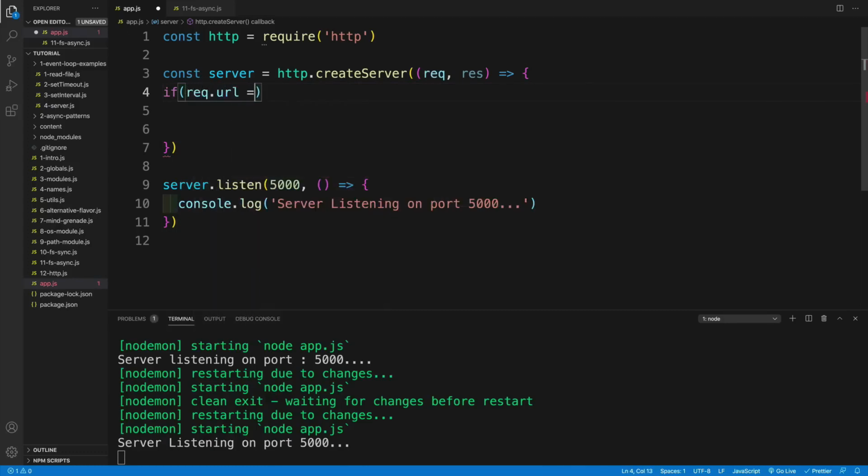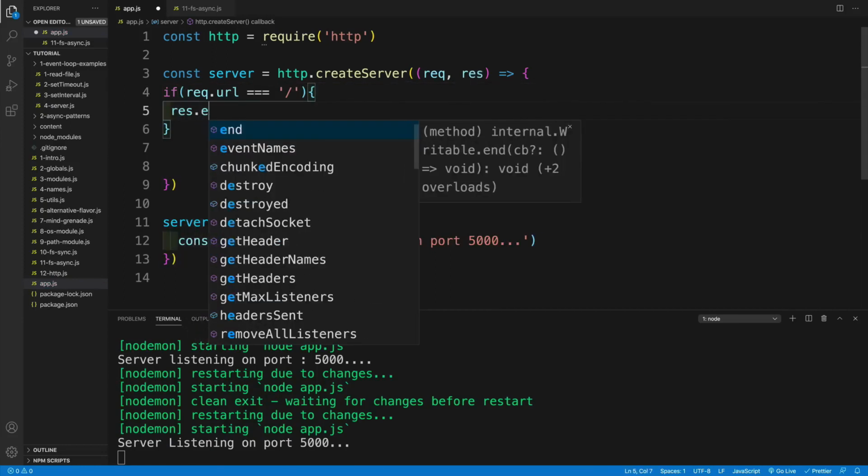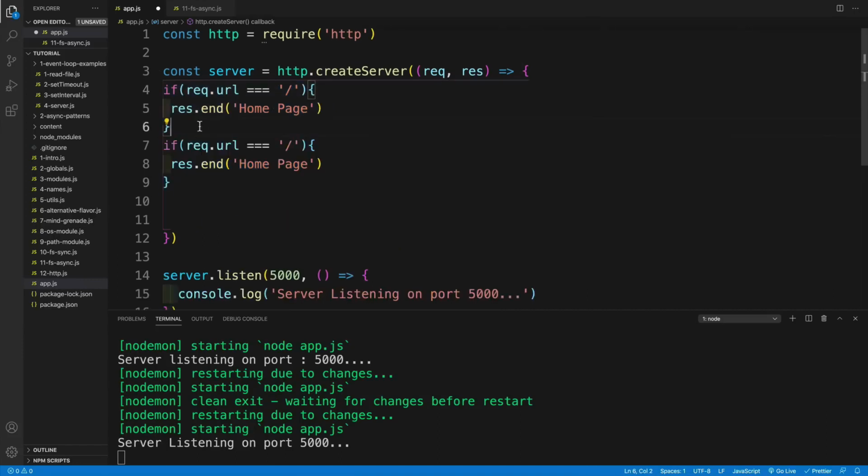So again, we'll do a quick and dirty way. We'll just say request.url is equal to /. That means it's a homepage. And then we just need to go with res.end, and then we'll say homepage. Again, later we'll have a way more sophisticated approach, but for now, this will do. And then we're checking for the about page. Okay, awesome.